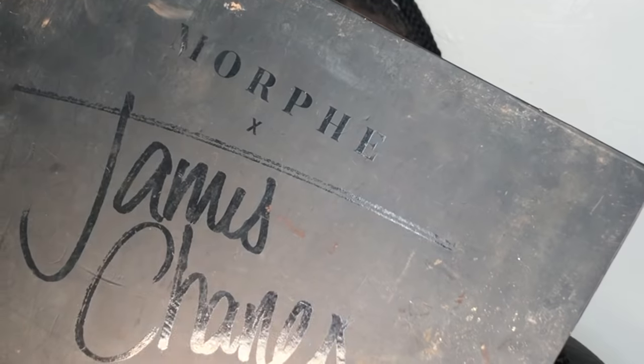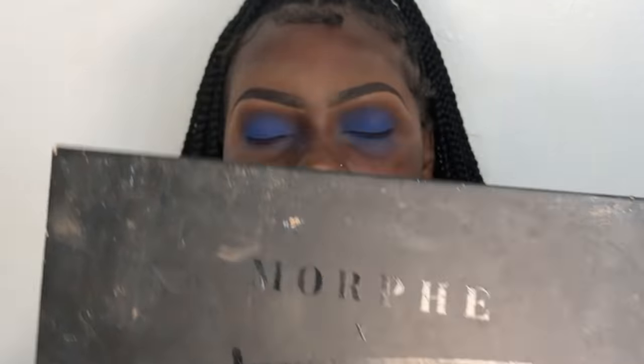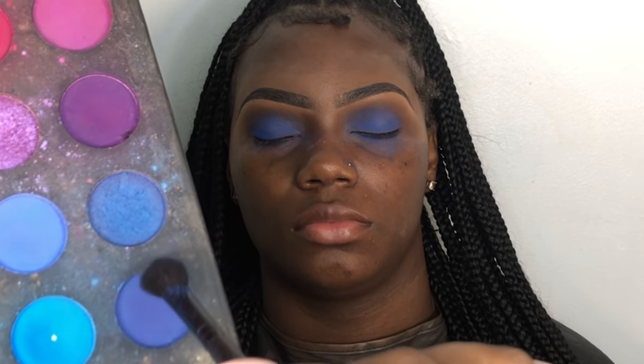I wanted to add a little bit more pop to my blue, so I grabbed the Morphe X James Charles palette. If you guys know, you already know, I love this palette so much. It's an oldie that I will always have in the corner. So I mixed in different dark blues in that palette just to make that blue right there pop, and it did make it pop so much.